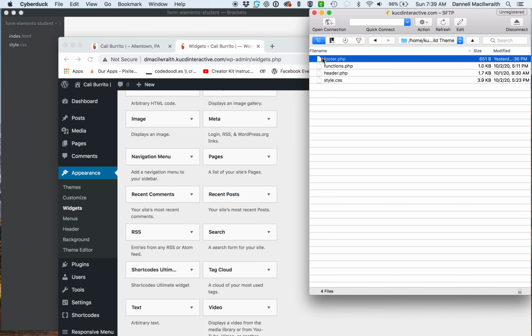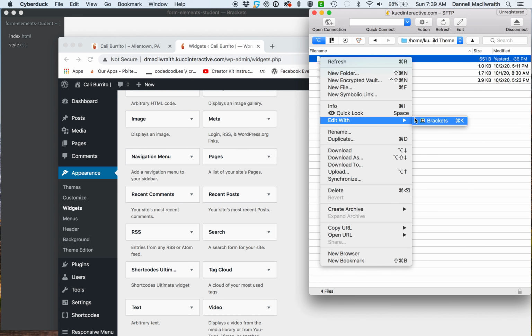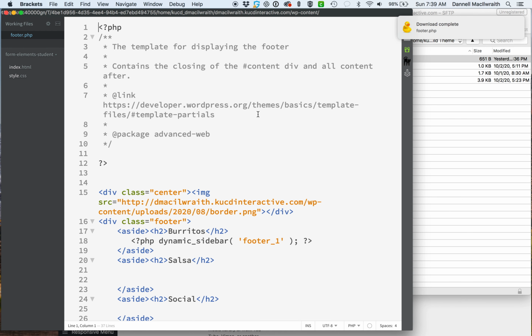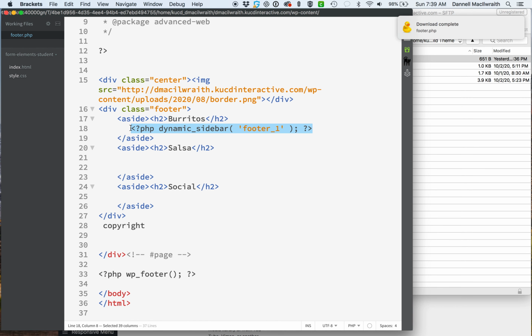I'm choosing the footer for my columns, so I'm going to open this in brackets and show you how to add that second part, that it actually functions. So I put 1 in here to begin with, so I didn't have to retype this out. So wherever you wanted this widget to be, you have to have less than question mark PHP. So we're starting some PHP, and we're going to add a dynamic sidebar, and then you have to add the name of that sidebar. So I named it footer 1, footer 2, footer 3. It's the ID.